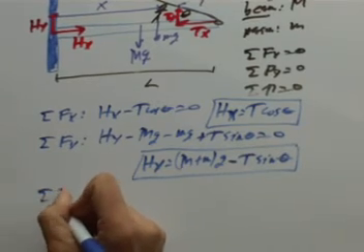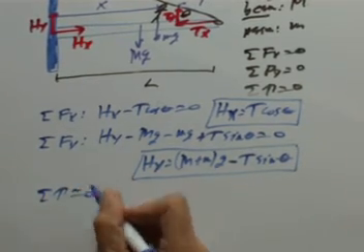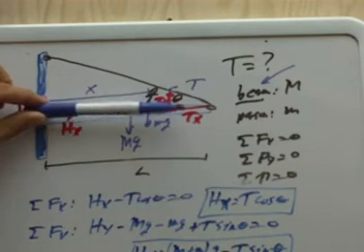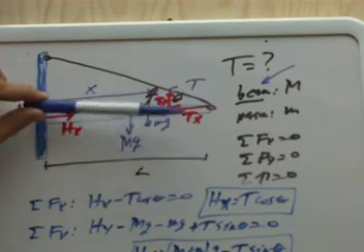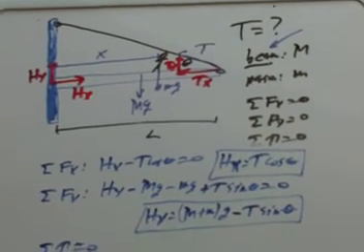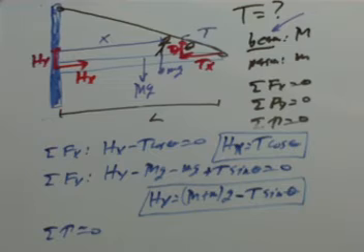Lastly then, we want to see that the sum of the torques is equal to 0 because we don't want the system to rotate. You can imagine a disaster like this when someone's on a system like this that sits like this and it starts to fall like that, or the tension gets too large, it starts to go up like that. We'd really like it to stay at rest rotationally, and that's what the sum of the torques equal to 0 will ensure us.